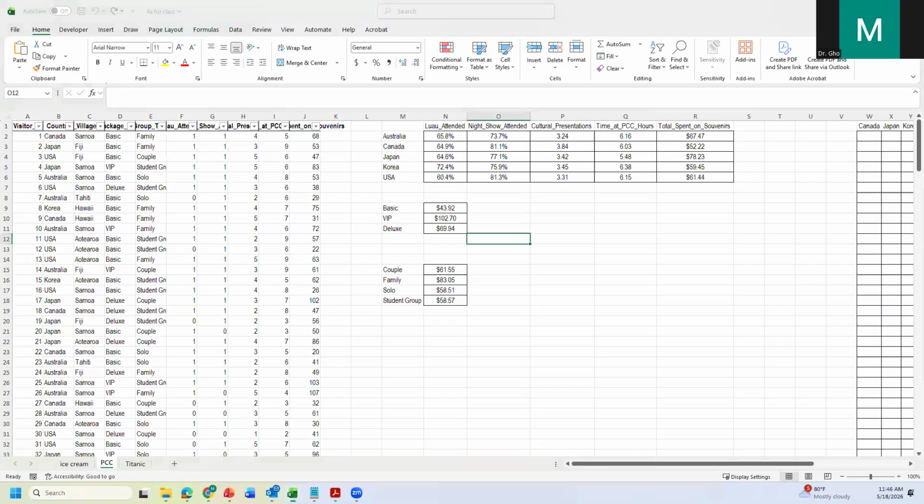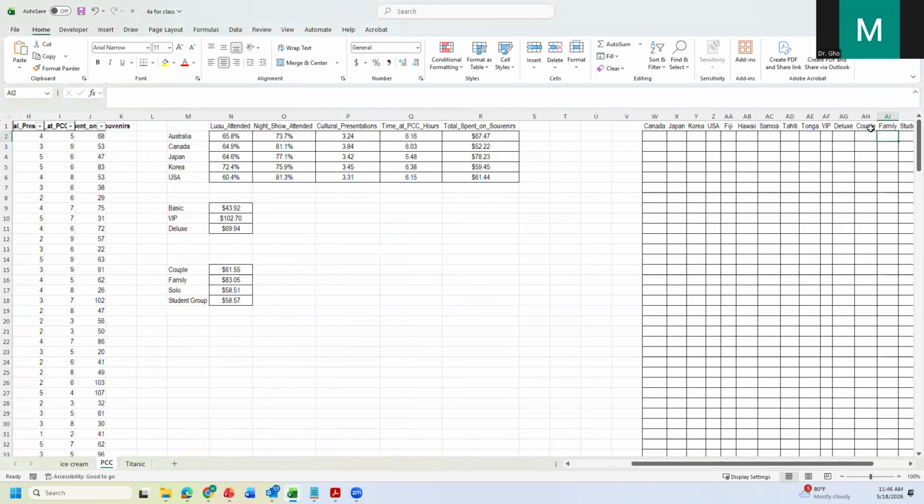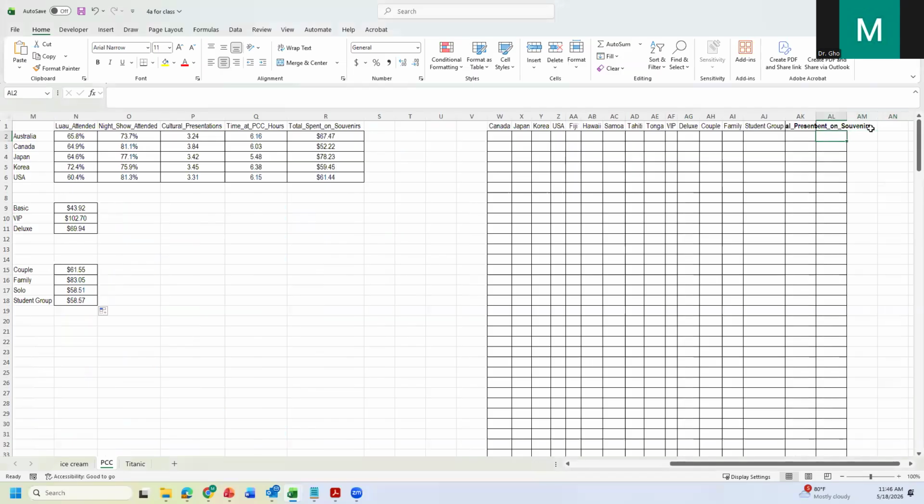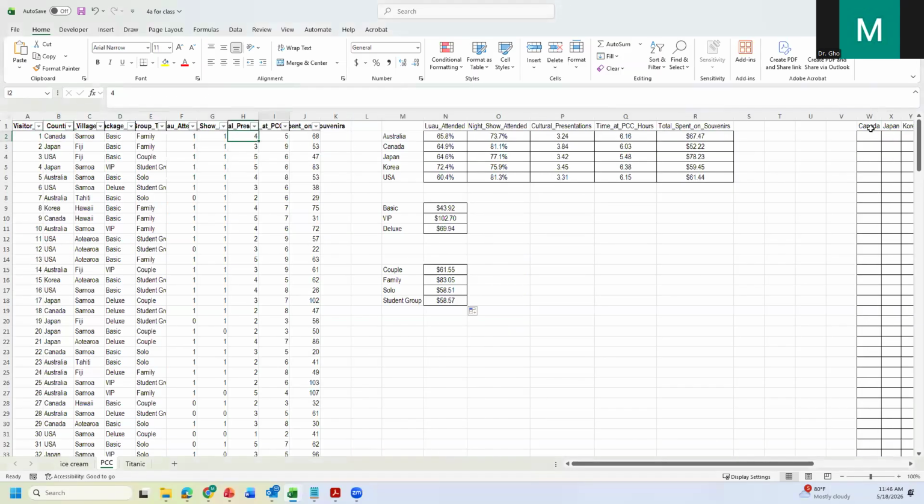Okay, so let me go back to where we have. We need to set up our model. And we'll put, okay, is this person from Canada? Probably the easiest way is if that equals Canada, then we want a 1, otherwise it's going to be a 0 value.